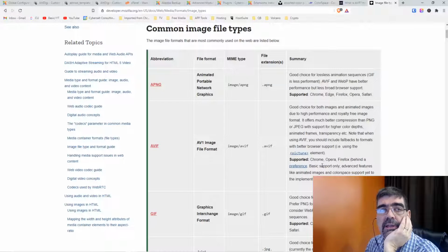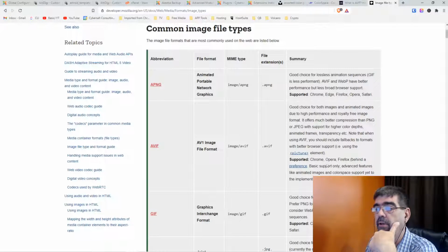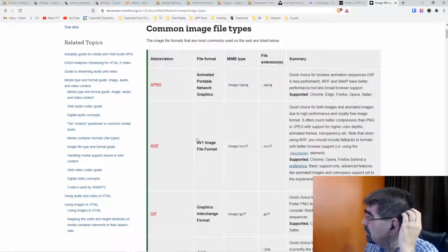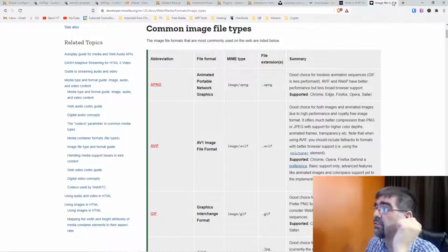Hobby, you watched my Maintenance Monday stream, so you saw me recommend OCH responsive images. I really like that. It automatically converts things on the fly to WebP. So we're going to wonder if Rouge is going to do AVIF. Now, AVIF, in order for us to upload it to Joomla, let's see.